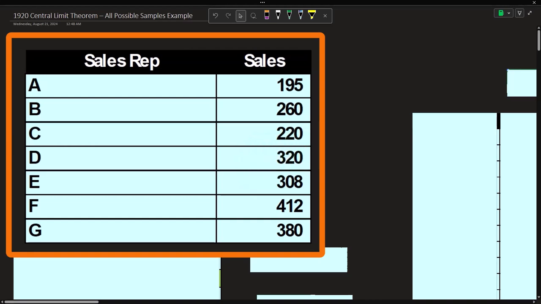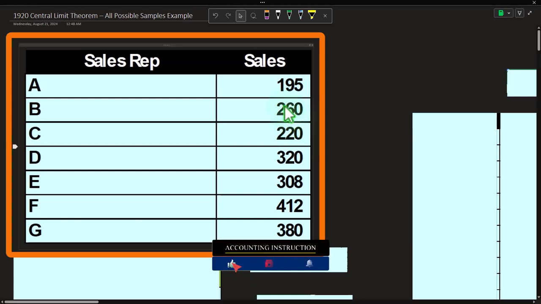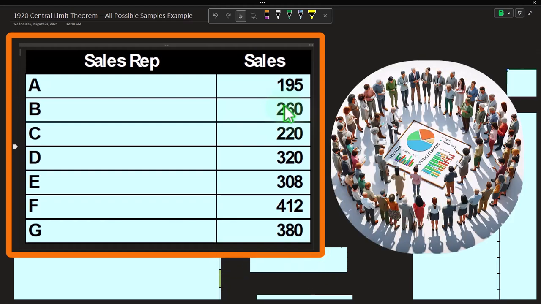Now, when we think about the mean or center point of a population, that's pretty straightforward. So whether we're talking about the population, the sample, or the mean of the means of all possible combinations of samples, all of those will hopefully tend towards that same center point. It's the standard deviation, the spread, that becomes more confusing, because we have the standard deviation of the population and the standard deviation of a sample, but that's not really what we're looking for when we're trying to apply the central limit theorem. We're looking for the standard deviation of all possible combinations of samples, which we will typically derive with a formula.